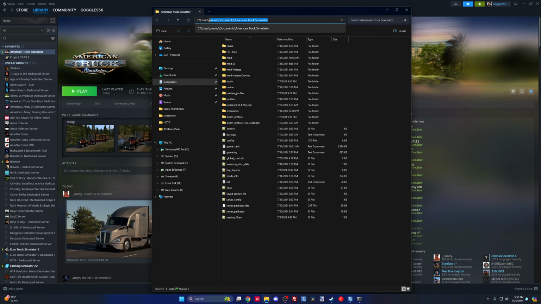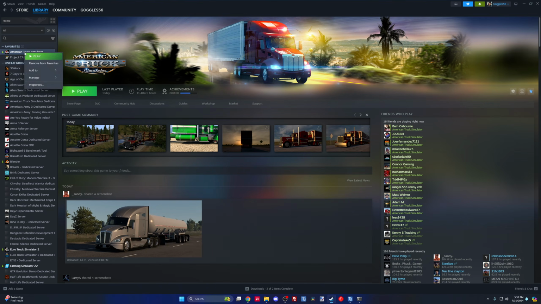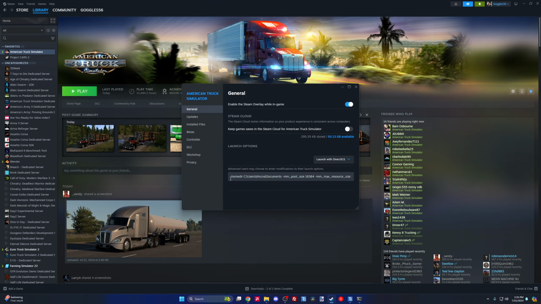You can take that path, highlight it, and press Control C for copy. Then go over to American Truck, right-click, Properties, and type in dash home dir, all together, no spaces, lowercase, then put a space and Control V, and it'll paste that right in there. Then I'm told this other option doesn't matter anymore, but it does have the no intro and stuff. I'm not 100% sure whether to believe that it's not necessary. It's sized according to your memory and all that stuff. I'm still using it. But the important thing is this right here, the home dir.